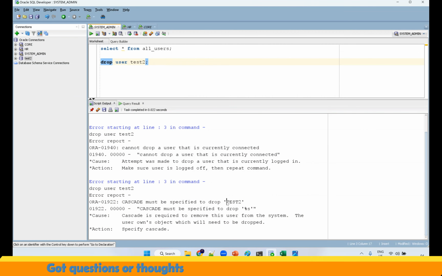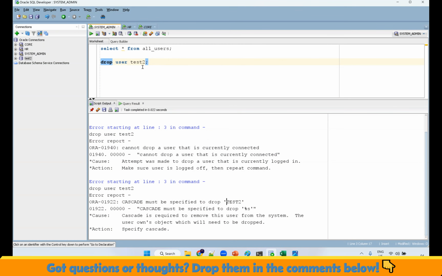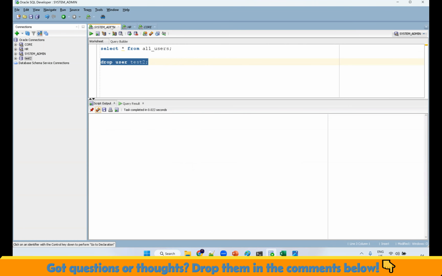Okay, for some tables we have cascade operations that we have to do. Drop user will drop the users only. This way we will drop the users from the database. But as a developer, don't bother. We are not going to do all this.